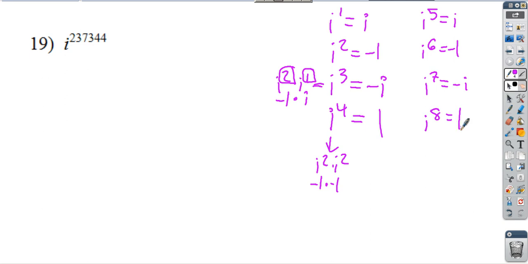What you do is you take this number right here and you divide it by 4. And what's nice is dividing by 4, you really only need to pay attention to those last 2 digits. If 4 goes into the last 2 digits, it goes into the whole number. So 44 divided by 4 equals 11. We don't care about the 11, though. We care about the remainder when we do that division. So when you do 44 divided by 4, you get 11 with no remainder.